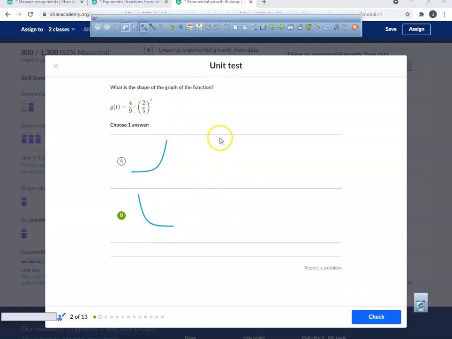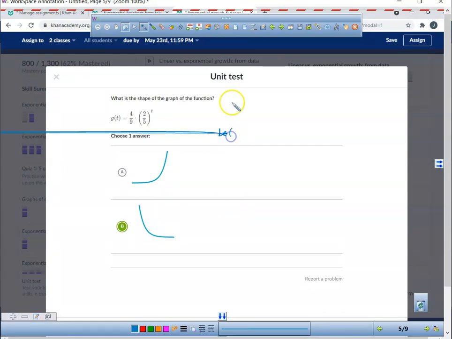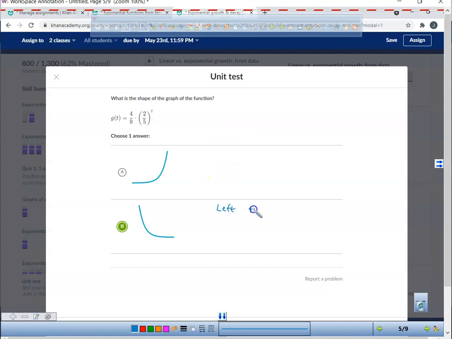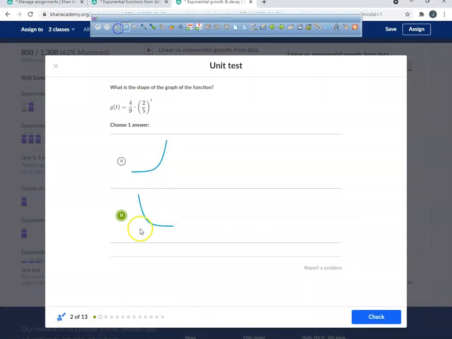If you're wondering, what do you mean? You always read it from what? From left. Whoa, that was weird. Fine, I won't write there. I'll write somewhere else. I'll write here. You always read it from left to right. Okay? So if you had a little skateboarder, right here, a little skateboarder, all right? Oh, I forgot his neck. Sorry. Got his neck. There we go. He's going down from left to right, so it's definitely a decay graph.